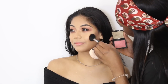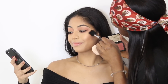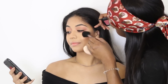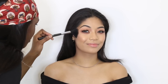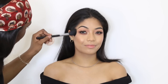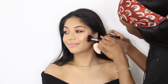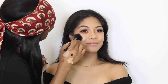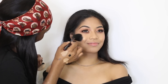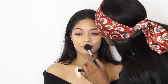Now I'm adding blush to give her skin some glow. You can use it as a highlight for darker skin or as a blush for fairer skin tones. This is the NARS Orgasm blusher — it's giving her a blushed look and also bringing a little bit of highlight to the top of her cheekbones. Now I'm adding highlight on top of her cheekbones and on the apples of her cheeks so when the light hits it looks really illuminated. I'm also adding some on the tip of her nose, her forehead, brow bone, and the top of her lip.